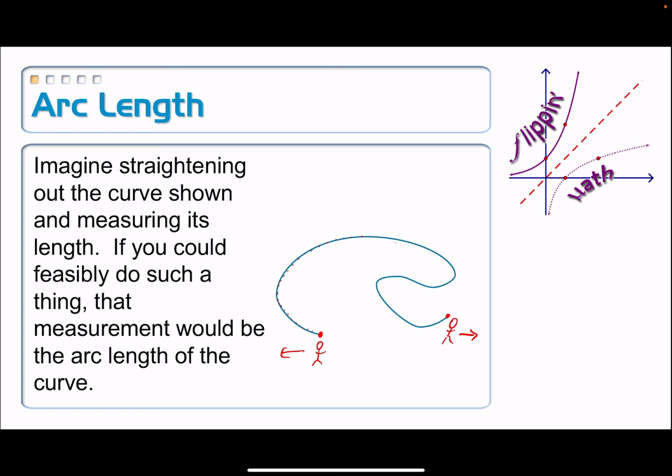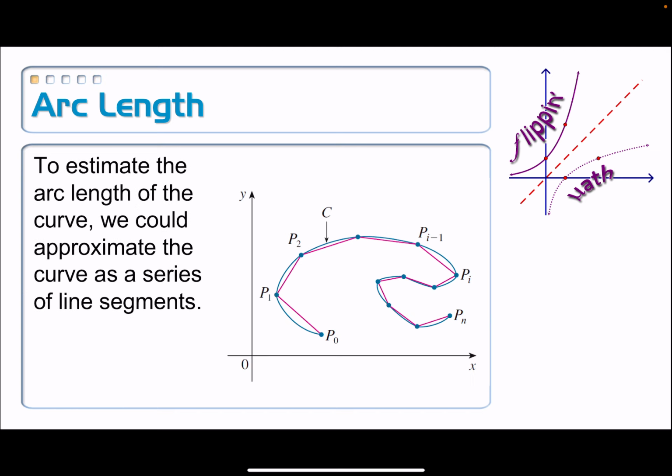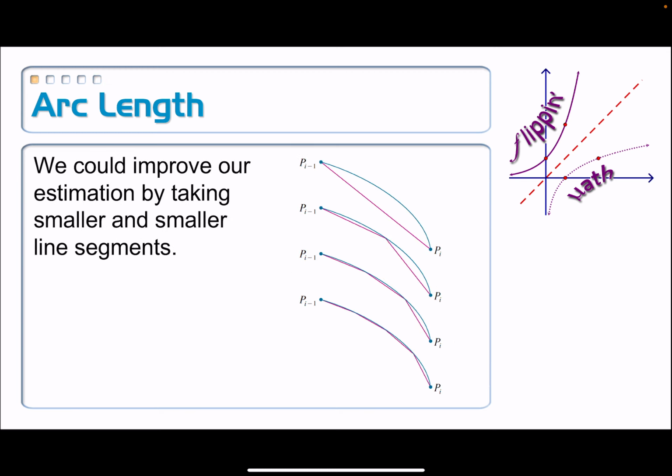Okay, so it's really hard to measure a curve, but it's really easy to measure a straight line. So that's what we're going to do: we're going to break this up into a series of straight line segments. How does that help us? Well, just like from the warm-up activity, we could just turn this thing into a little right triangle right there, use a little Pythagorean theorem on it, and we can just add up all of those little segments. We can get closer and closer to the actual length of that curve if we just increase the number of little line segments that we have here. We've got 1, 2, 3, 4, right? We can go all the way up to maybe an infinite number of those things.